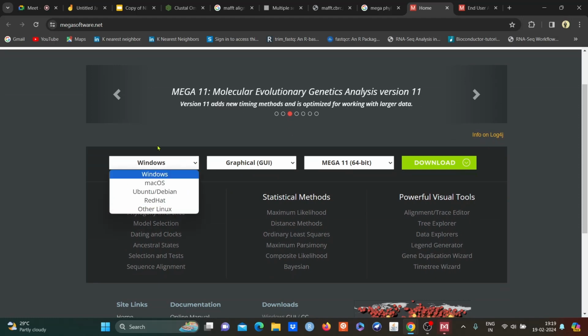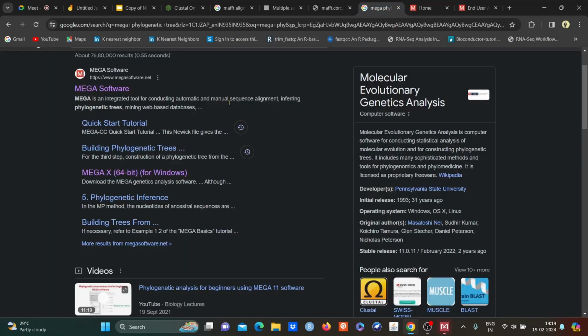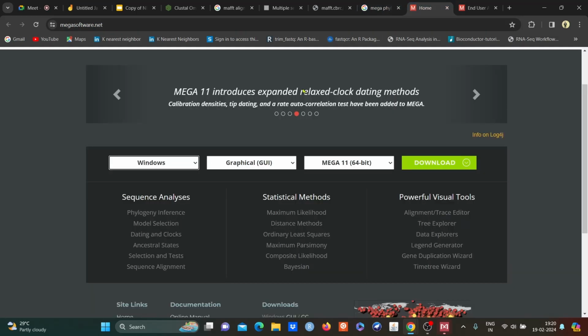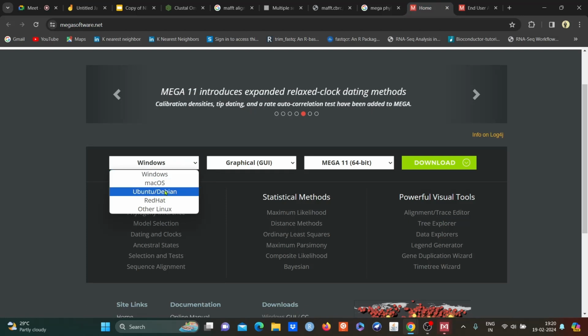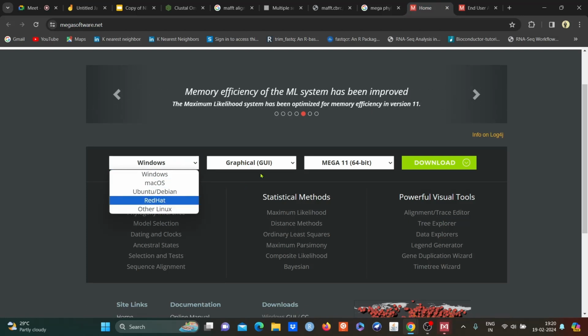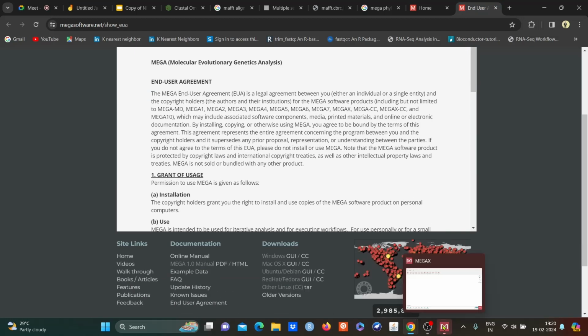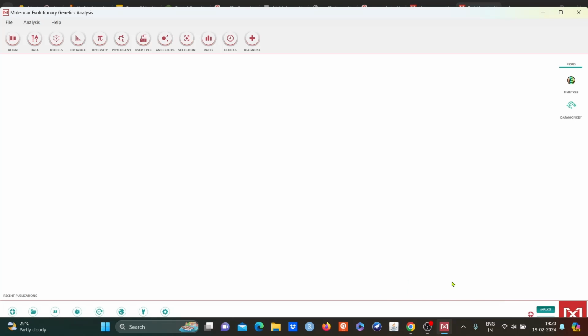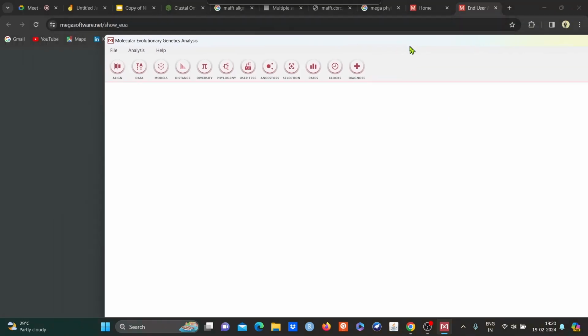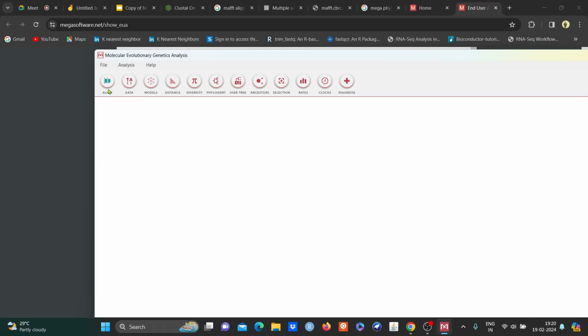Once you go into this MEGA software page, you can access based on your OS, whether it is Windows, Mac OS, Ubuntu, and other Linux versions, and then you can download and install. Once you install, the interface looks like as shown here. So we have align tab, data tab, models, distance, diversity, phylogeny, user tree, and other things.